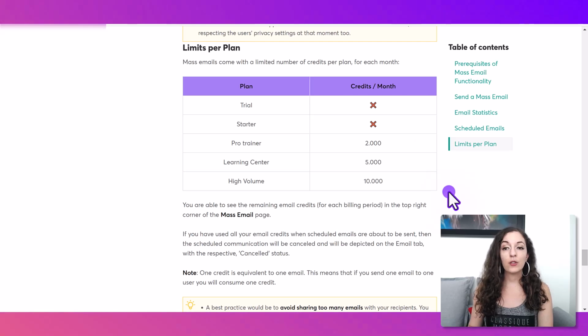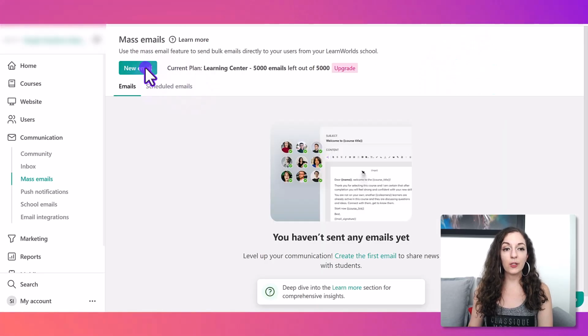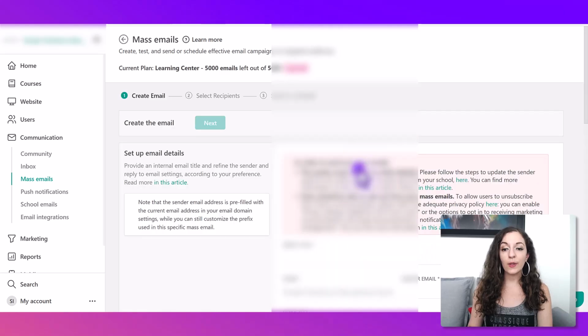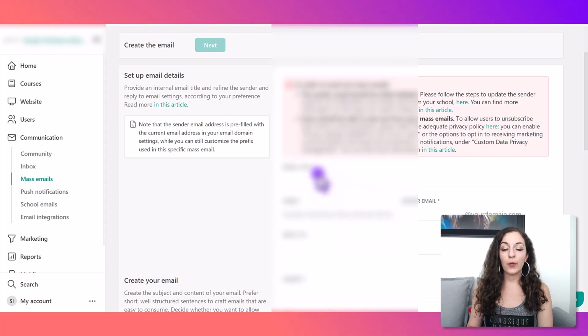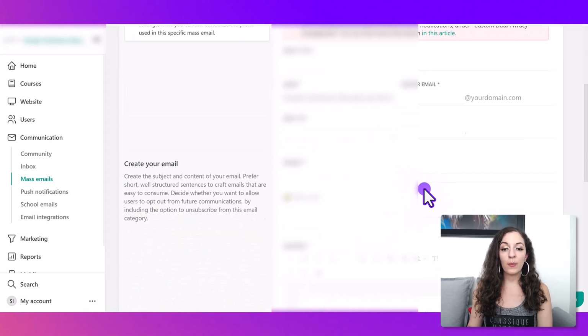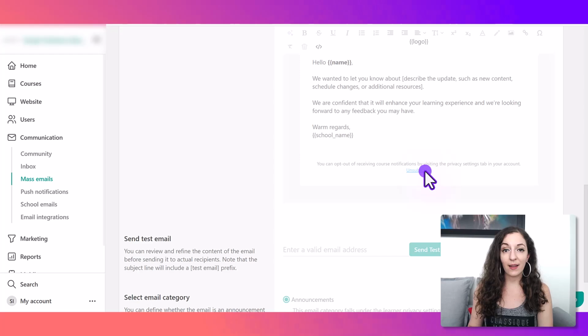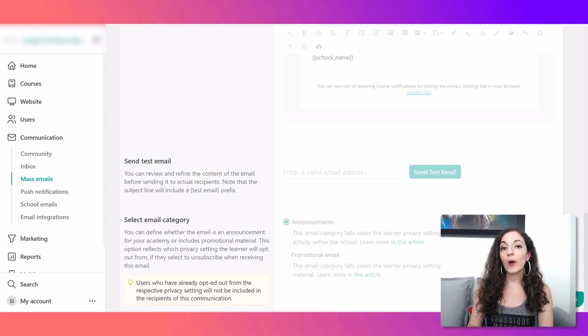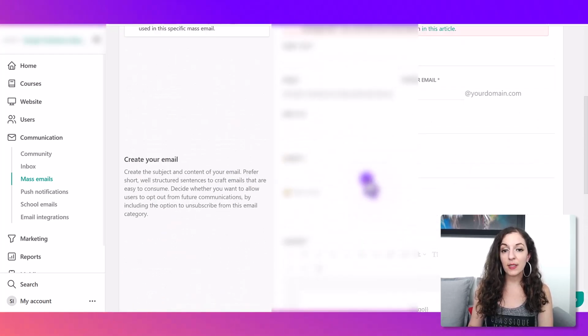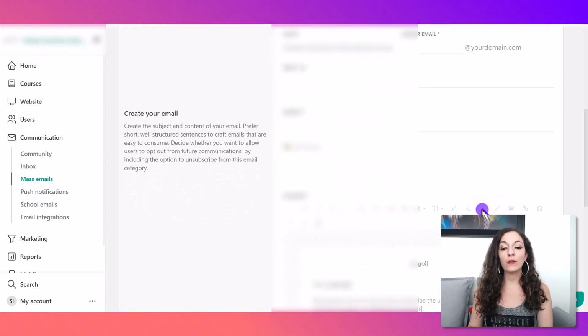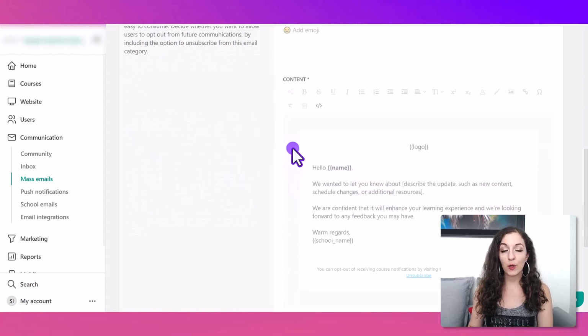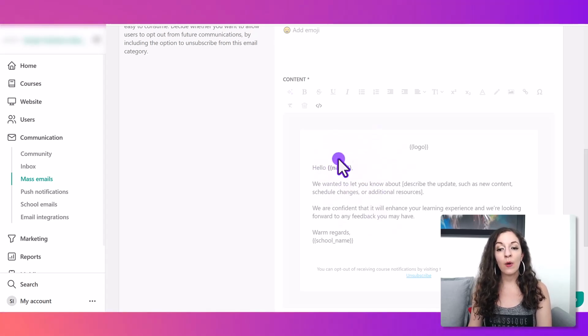So, if we go back here just to show you and you click on new email, it will look something like this, where you would write out your title and your from or your to, all this kind of stuff. It looks like any other email tool. But what you can do is set these up in advance and schedule them out. And you can see here, you can personalize them, using these liquid tags that they have where it'll actually insert their name, or you can also insert the name of their course. You can really personalize these emails.